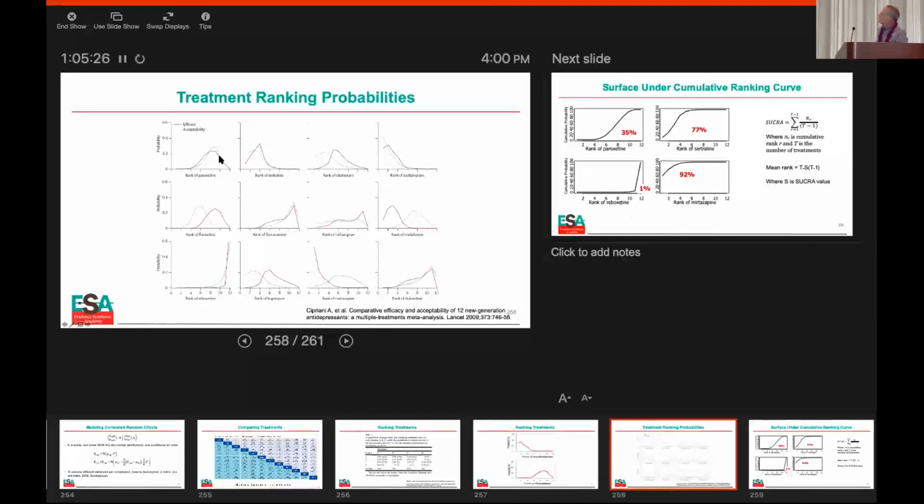Here is another way of displaying the data. So this is for all 12 outcomes. And I've shown the efficacy and the safety on the same plot. So for example, here, reboxetine, if you remember, was kind of outpointed by all of the data. And you can see that here, that it's ranked near the bottom with a high probability for both outcomes. Whereas escitalopram is actually ranked pretty highly on both outcomes. Venlafaxine does pretty well for efficacy, but it's not doing very well for safety. So it tends to make people better, but it also makes them drop out of the study. Mirtazapine is really good. It's very effective, but it also has a pretty bad safety profile and so forth.